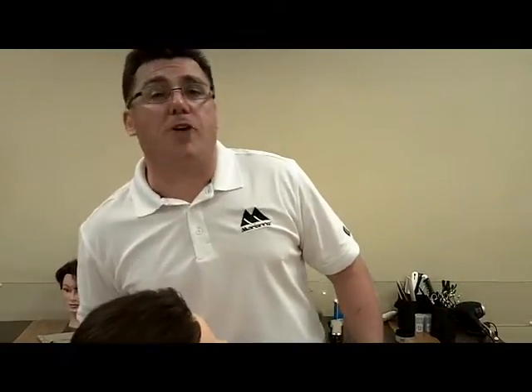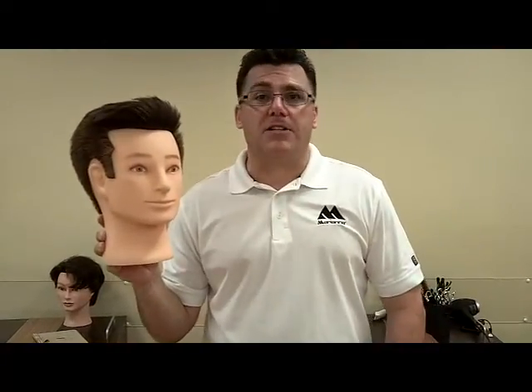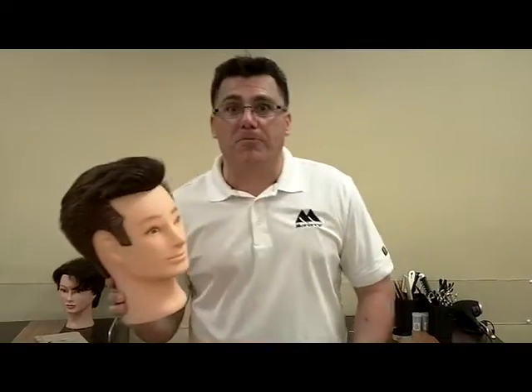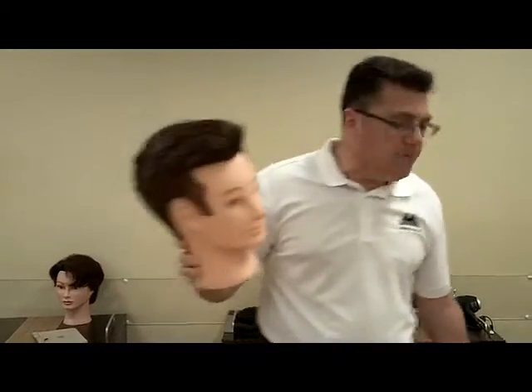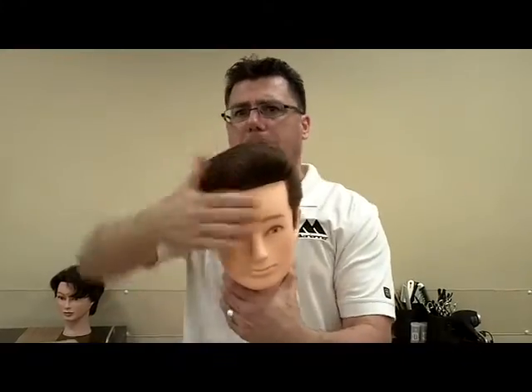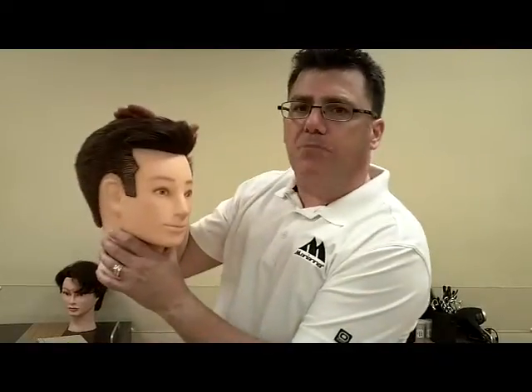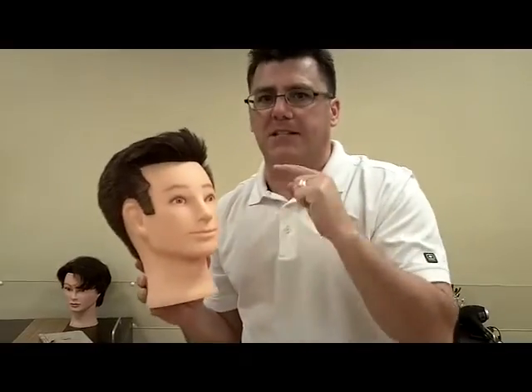If you cut hair in the professional beauty industry for a hundred years — and I hope you don't, but if you do — ninety-nine percent of the men's haircuts you cut will be some variation on a classic tapered men's haircut. If you go to a home improvement store and wander around, if there's 300 guys at the store, 297 of them have some form of a classic tapered men's haircut. The top might be spiked, combed back, parted over, slicked back, or pushed forward, but the back and sides are tapered, the top is layered, and it's blended together. There's two bald dudes and one guy with a ponytail, but everybody else has some variation on a classic tapered men's haircut.